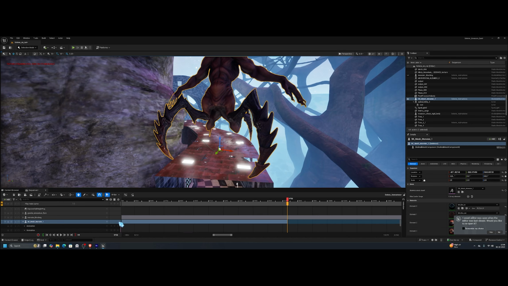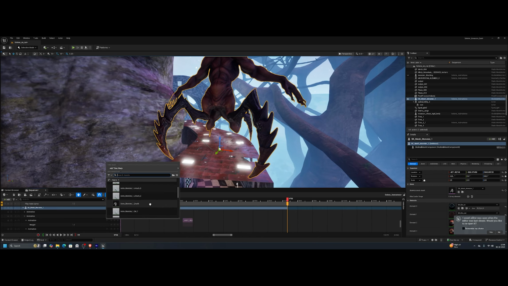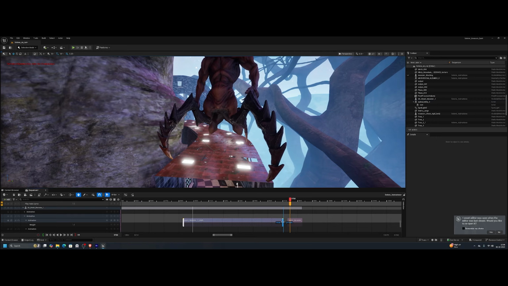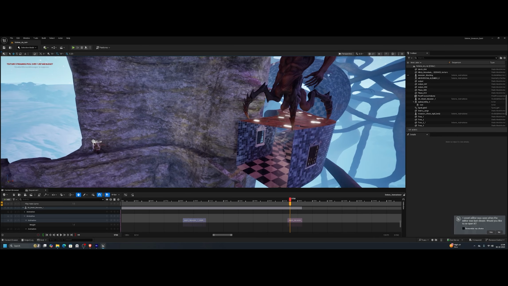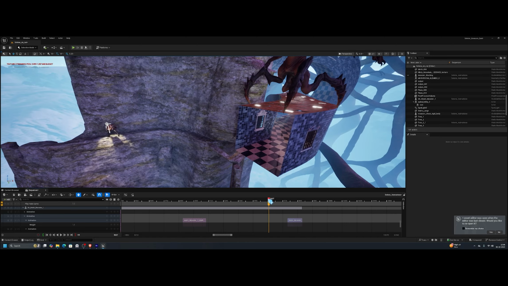Now we will add the animation. So let's click on the animation and let's see what we can have. Heat idle. Let's see what the idle is. Okay, so we can have him walk sometime, and let's add another animation.